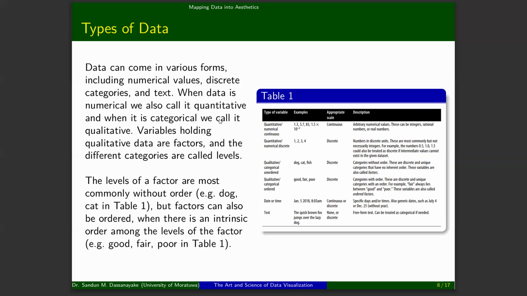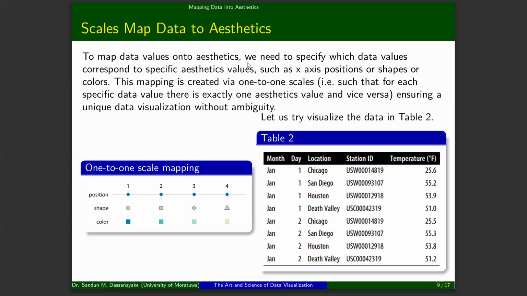For example, sometimes the number of people, even though it is a discrete quantitative variable, we can convert it to a categorical variable as well, depending on the context. So it's somewhat beyond the scope of this lecture here, but there are ways to do that. So we have to understand what is actually shown in that data. Otherwise, it can be misleading. So types of data. And this is the important thing about data visualization.